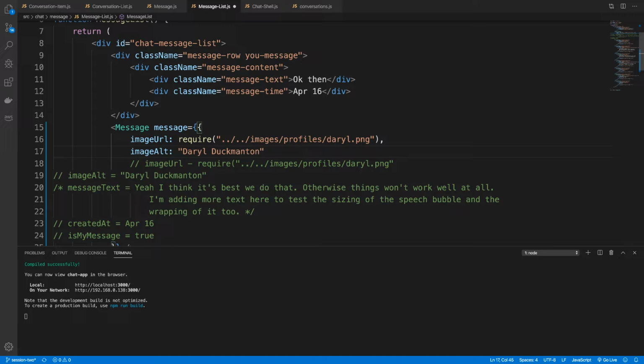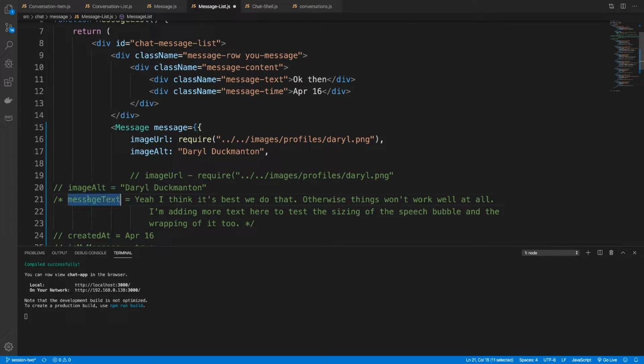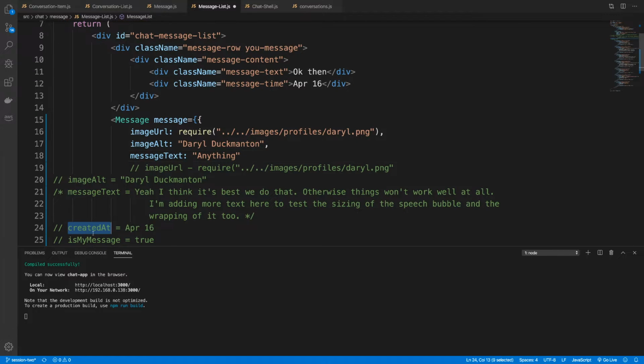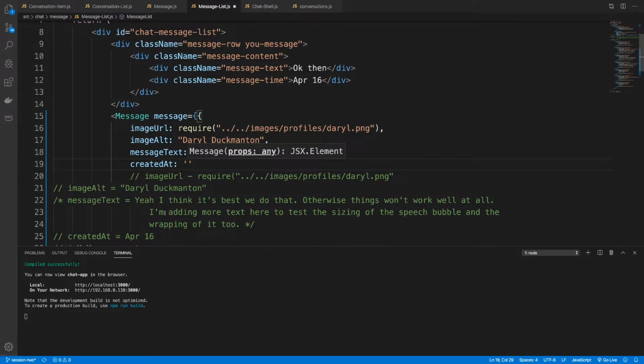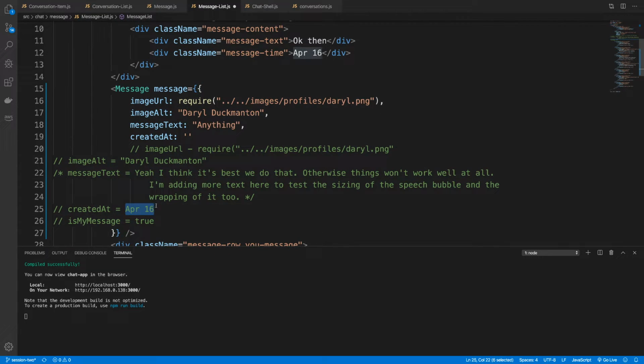And then we have message text, which for now I'm just going to put anything, but I'll fix that up a little later. Created at. And we'll put in what it says here. And that's it for now.